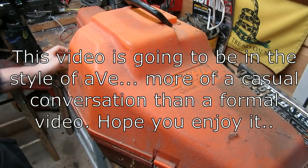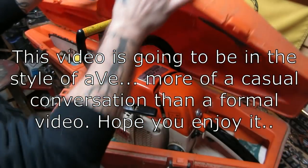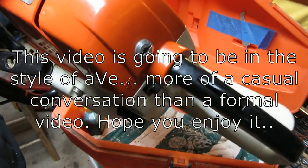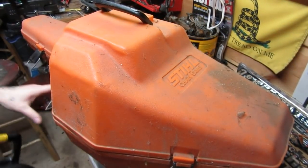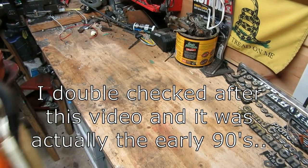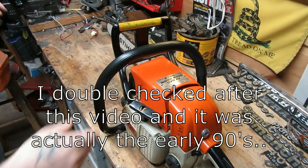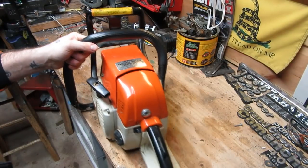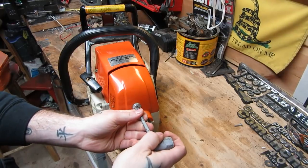Now this saw right here is a powerhouse. It was my father's. If you're not familiar, it's a Stihl Woodsman. It's a top of the line for consumer grade. My father bought it in the 1980s. Oh, and while it has had a rough life, often rode hard and put up dirty, this saw is still alive and kicking.